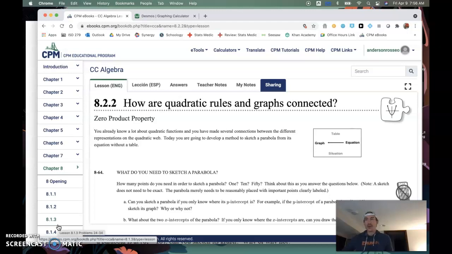The secondary goal, the other thing that we're going to try to support with some of the learning from that connection, is that we're going to introduce the zero product property today, and that in particular is going to enhance our problem solving capabilities. So a very, very important concept in mathematics, and whether you believe me or not, it's probably a concept you're already familiar with, whether you know it or not, right?